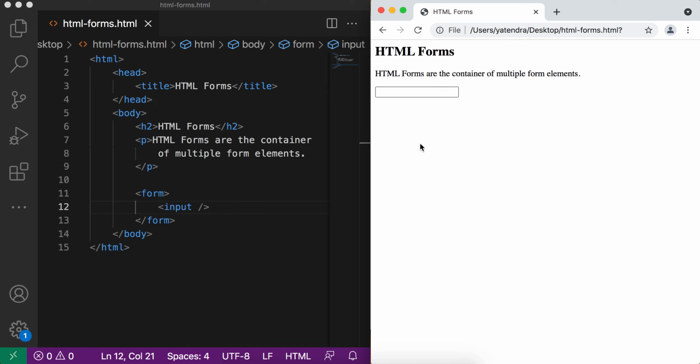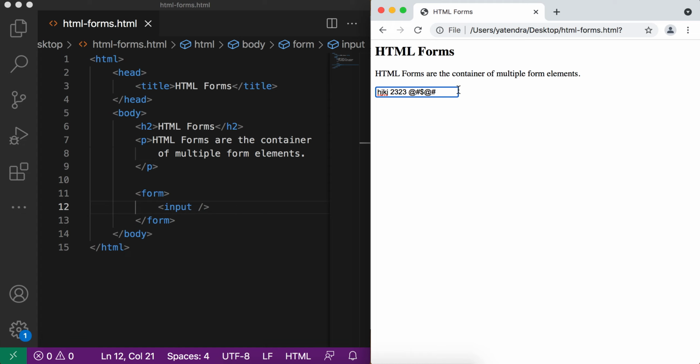You can see one box is visible here. We call this a text input, and from here the user can enter some value. He can enter some text, some numbers, or special symbols, anything he wants. This is the default behavior of the input form element.